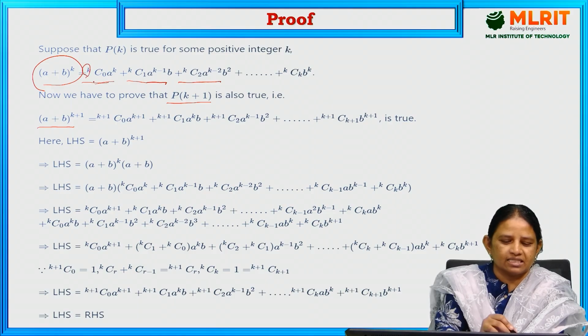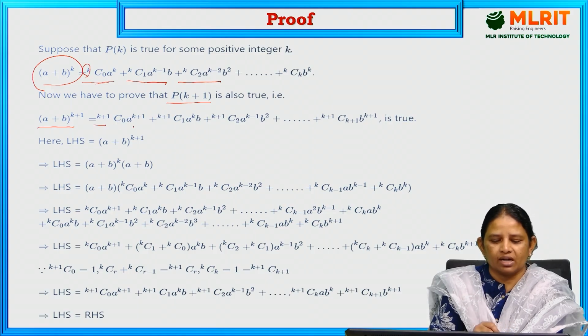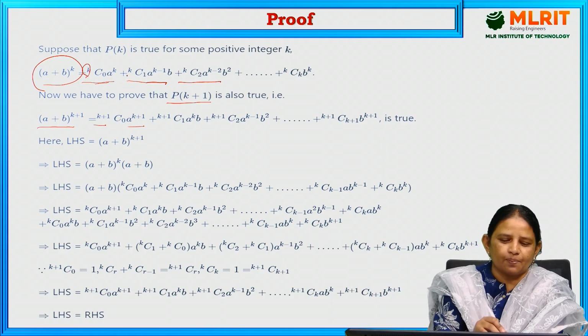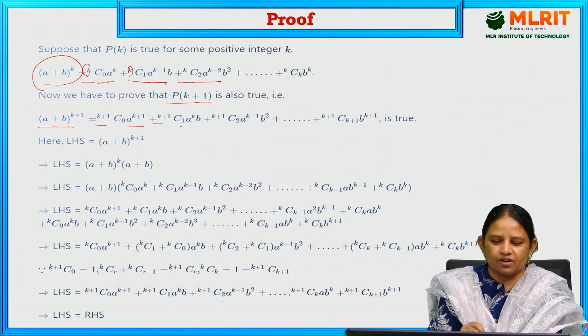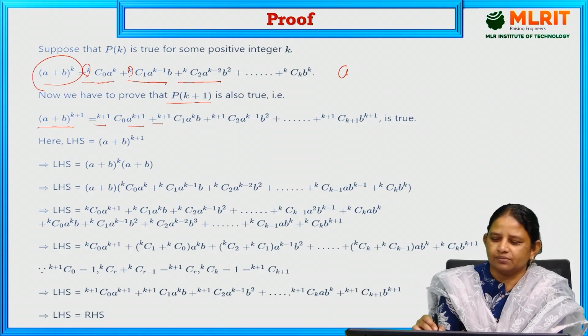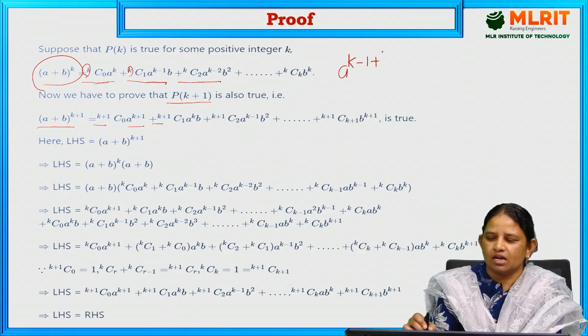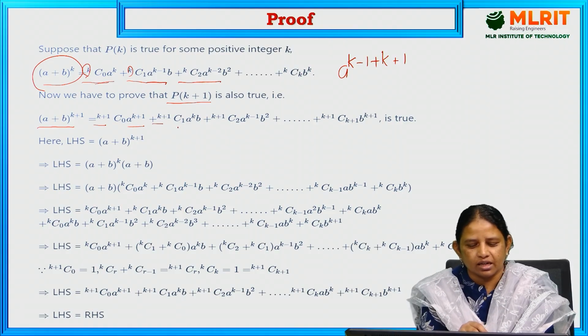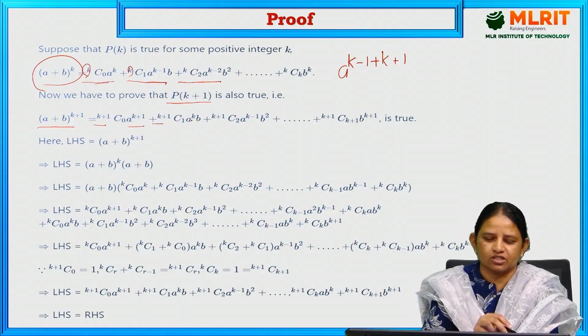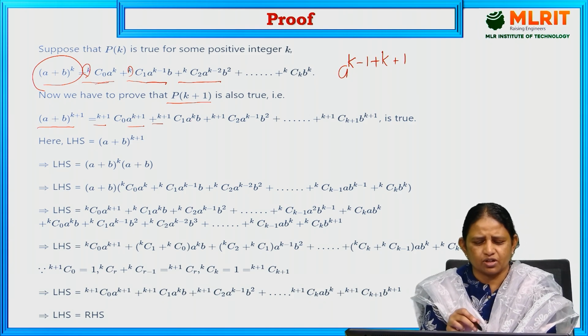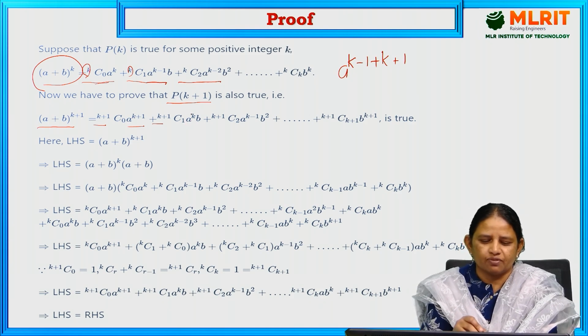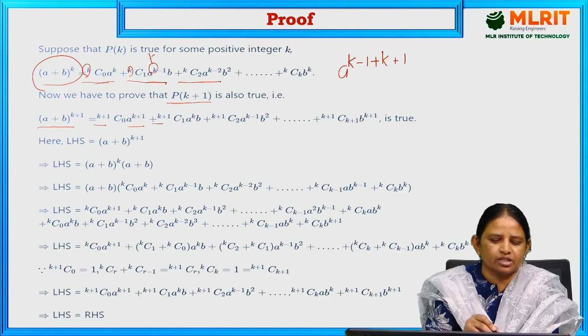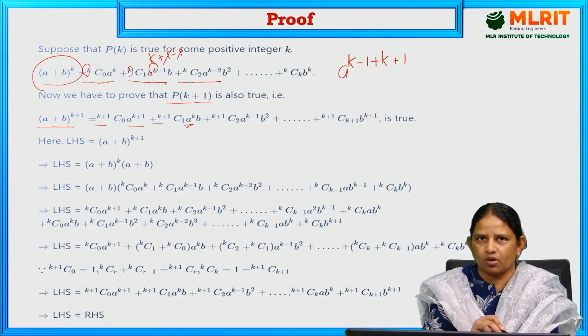So here k is there, k plus 1 c naught, a power k plus 1. That is the first term. In the place of k, again k plus 1, c1, a to the power of k. Okay, automatically, in the case of the second term, we have to substitute k plus 1, then c1, a to the power of k plus 1 minus 1. Again, plus 1 you are going to substitute, automatically it will get cancelled. In the place of k, you have to substitute k plus 1 minus 1. 1 gets cancelled, we are going to get k only, a to the power of k, b.